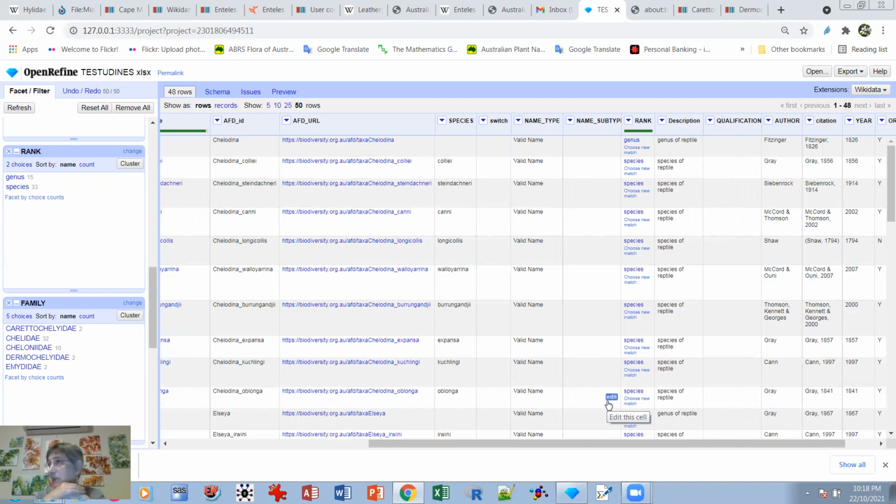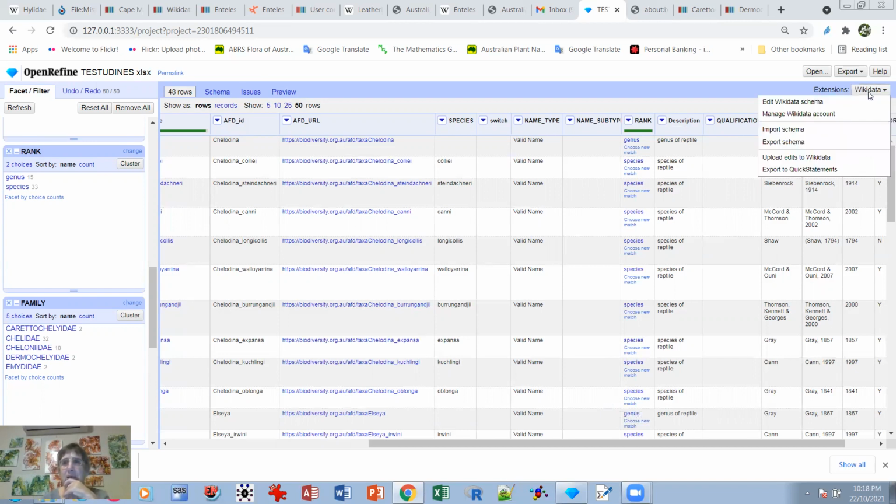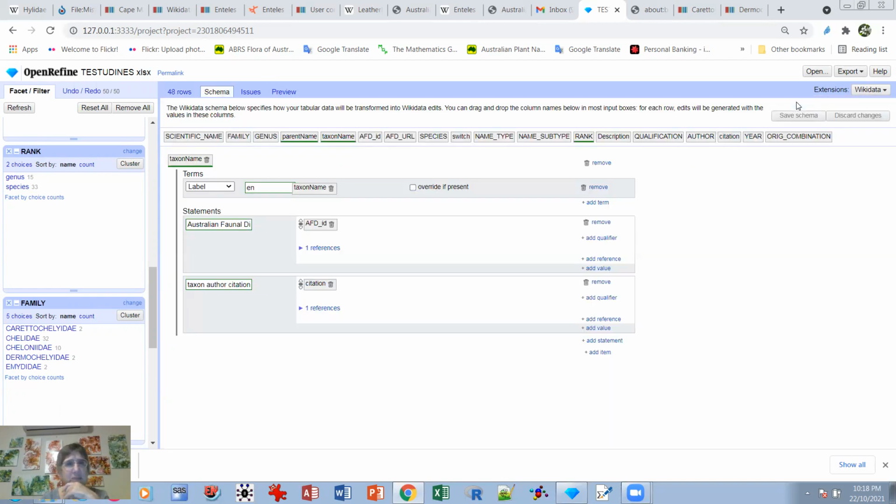We are now ready to add to our schema. So let's go to our schema, Wikidata on the right, and let's edit our Wikidata schema. Now, oh, we can't at this stage, so let's just go back. We're not interested in the 48 rows.